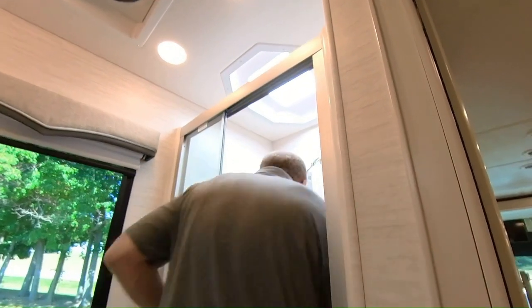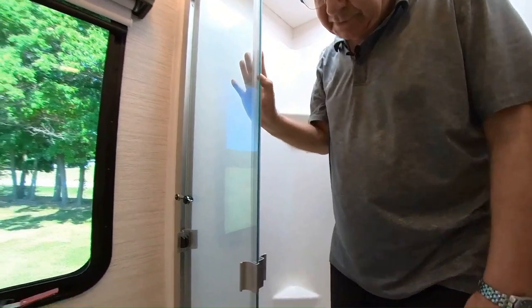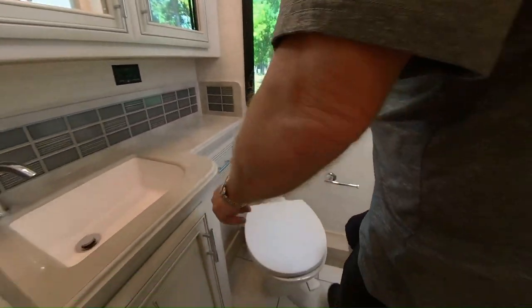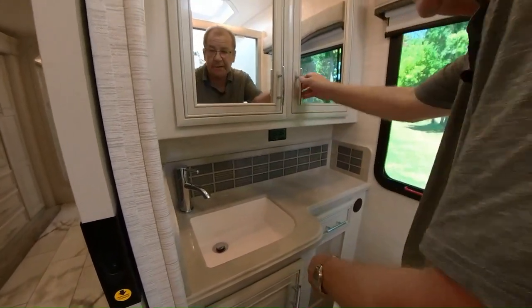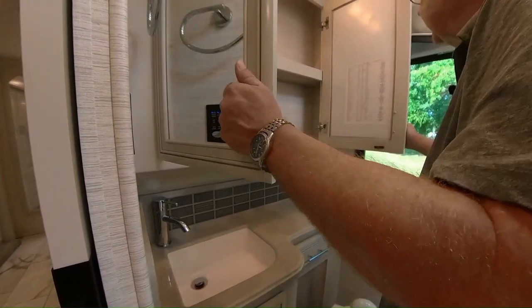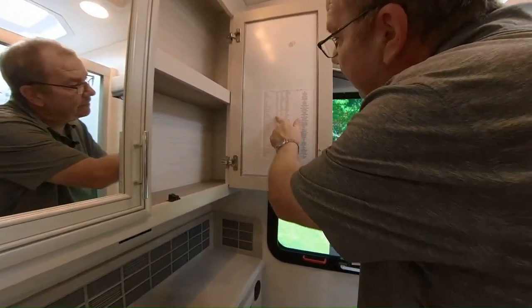Okay, see, you got plenty of height in here. You do have a skylight up above you as well. Okay, your porcelain stool with the foot flush, Corian countertop again in this bathroom. Here's your medicine cabinet right here, okay? This will tell you where you got all of your parts right here.